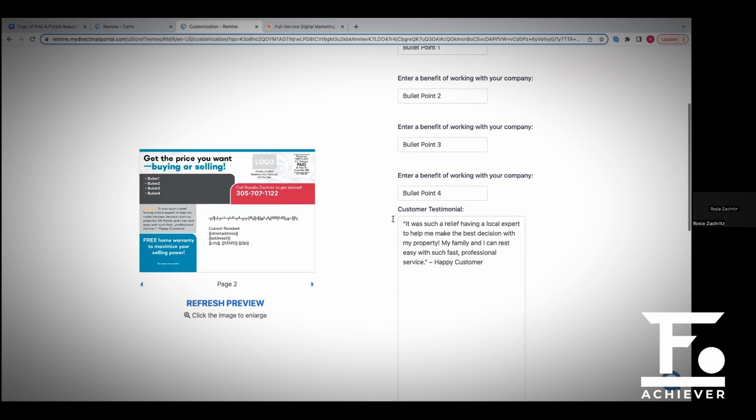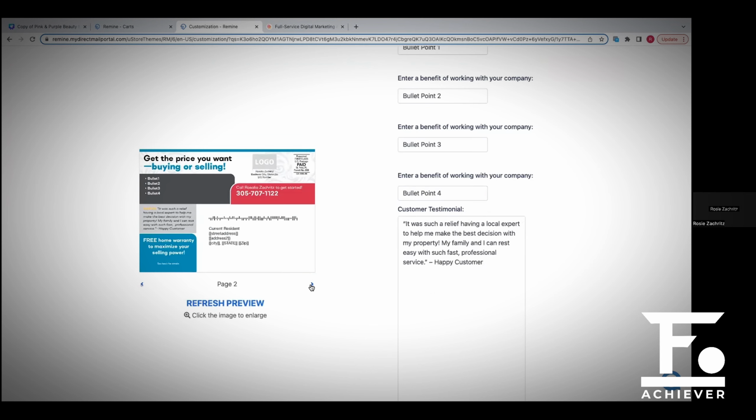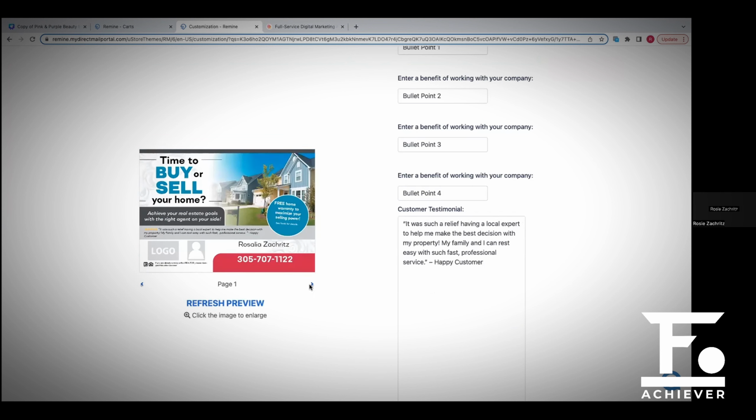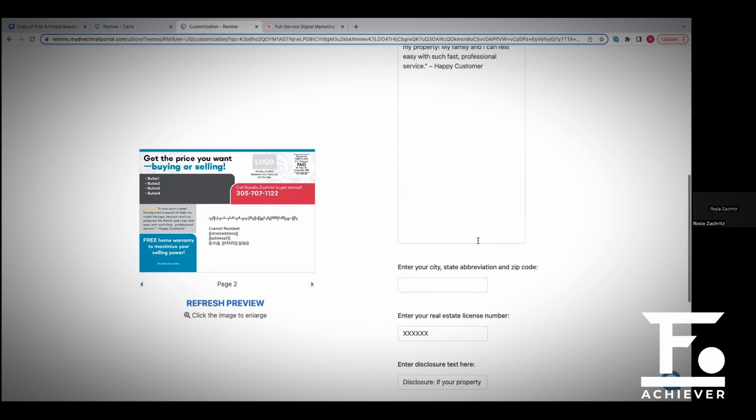And then you have another opportunity here on the back to add an additional customer testimonial. I really like this card. I actually hadn't done this card for myself. I'm going to remember now, and I am going to use this card. The fact that you get 2 different reviews and so much customization on this one in particular, this was a great find. I'm happy I clicked on this one to show you guys.